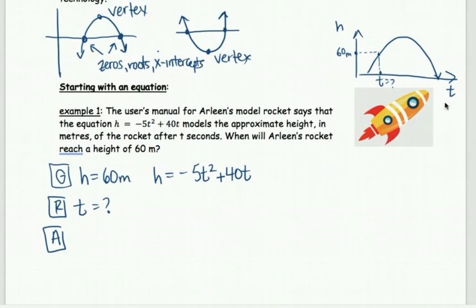think of it like the x values. We need to figure out the x values here, right? So it's t in this case. So since we have to do that, that means we have to get to the zeros. So we have to find the zeros, or again, roots or x-intercepts. That's what your goal is here.